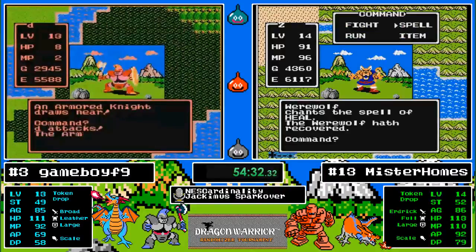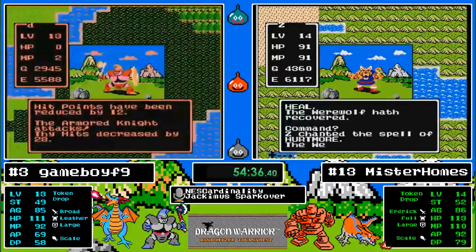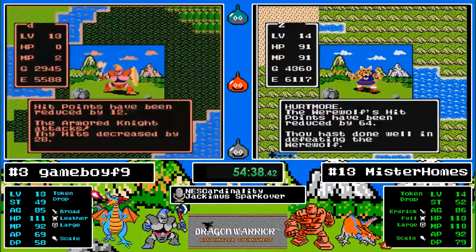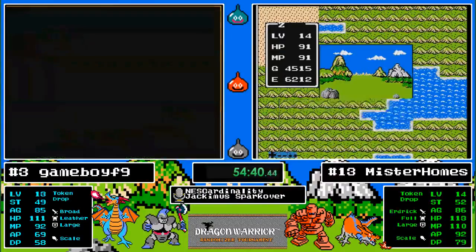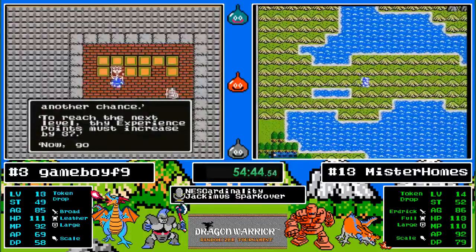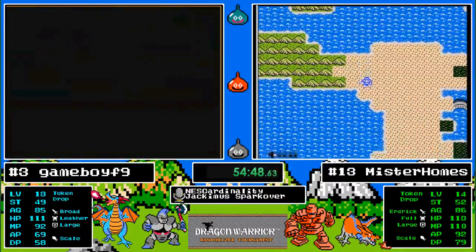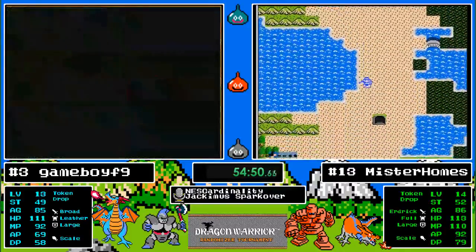And you never know. Like, Game Boy has elected to kill himself in this swamp because I don't think he's got enough hit points to walk out of it. And yeah, he just wants to get back to the castle as soon as possible. I wonder if he'll consider saving the princess at this point, or if he is confident with his counting.